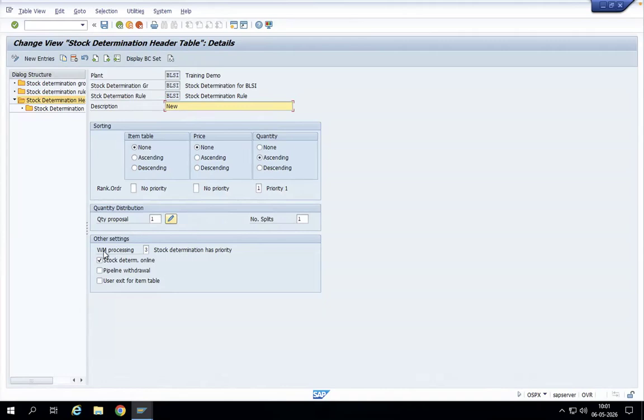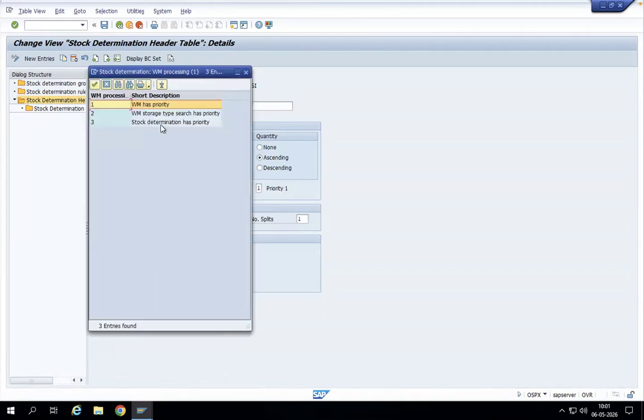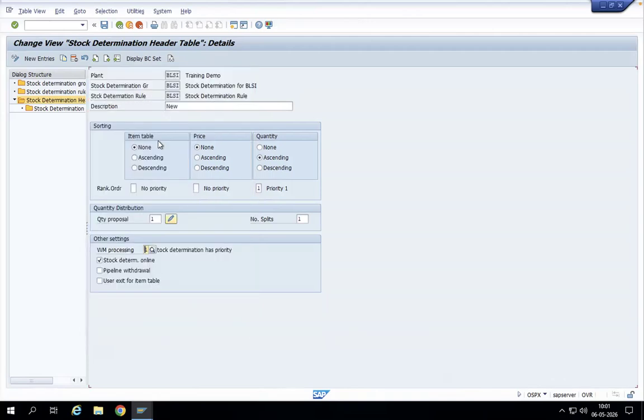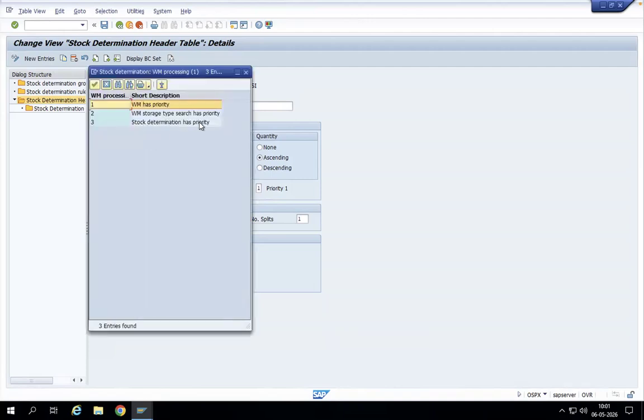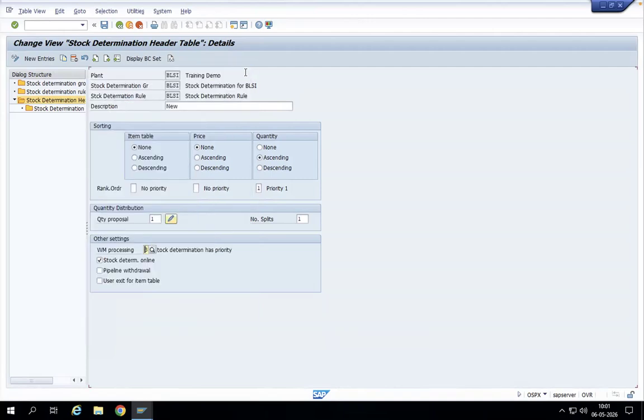And for WM processing, I've picked up stock determination, meaning stock determination has the priority. If you're working in integration with WM and pick that, then WM will have the priority. But right now I'm just working in the capacity of inventory management, and hence I want stock determination priority as a criteria. So that's what I've picked up over here.